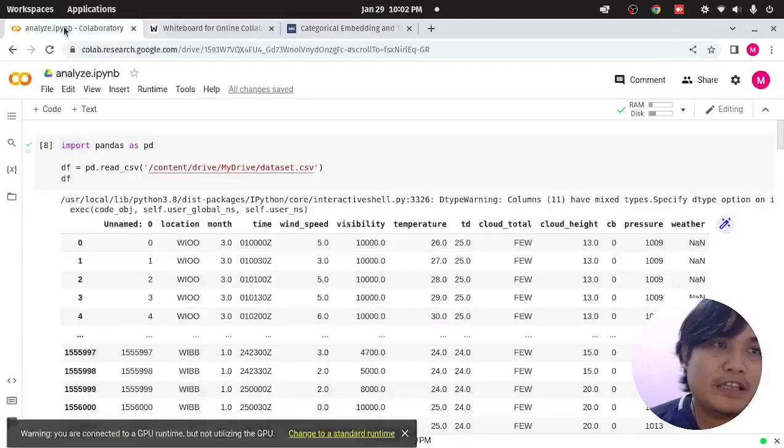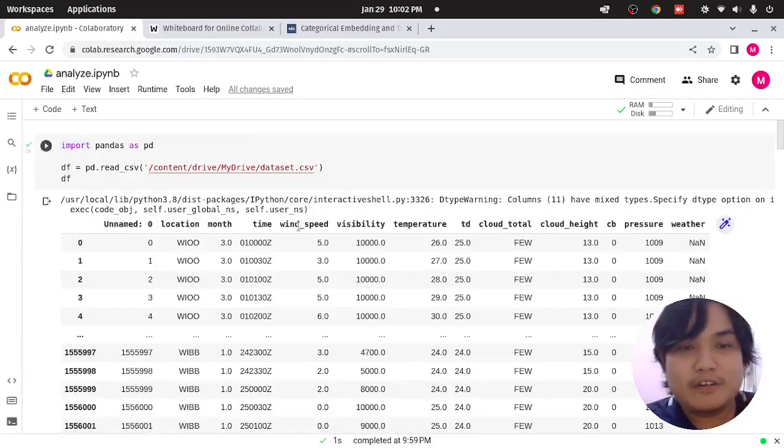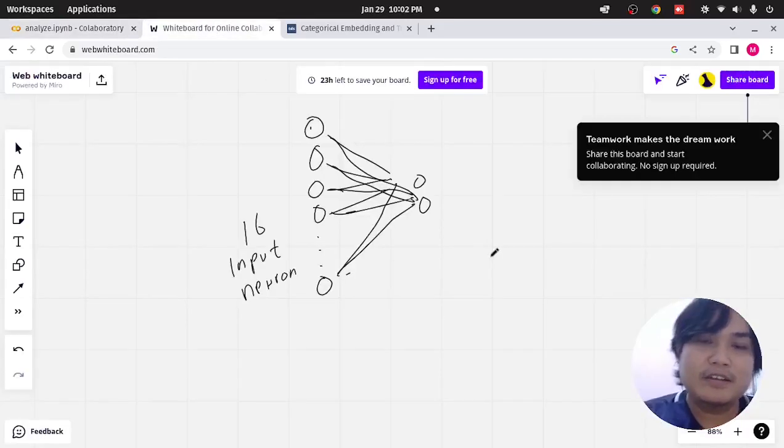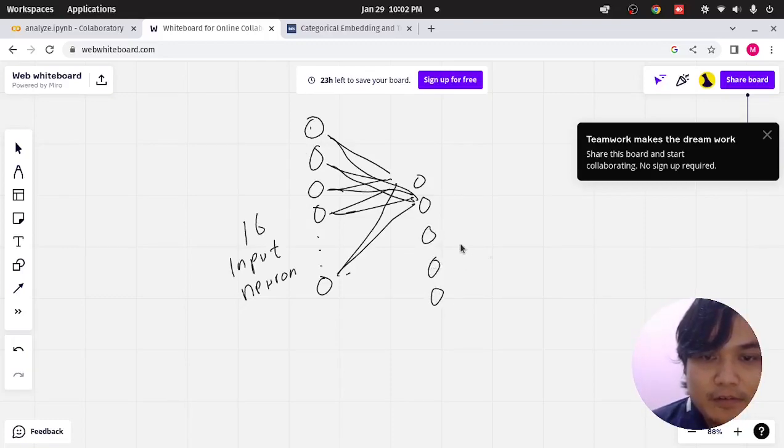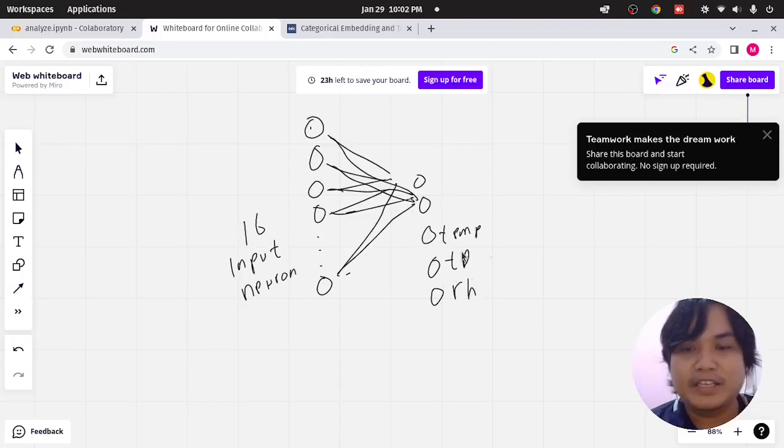In our dataset, we have columns like wind speed, visibility, temperature. That is numerical data, right? So their place will be in here. This is temperature, this is TD, and this is rate or humidity.